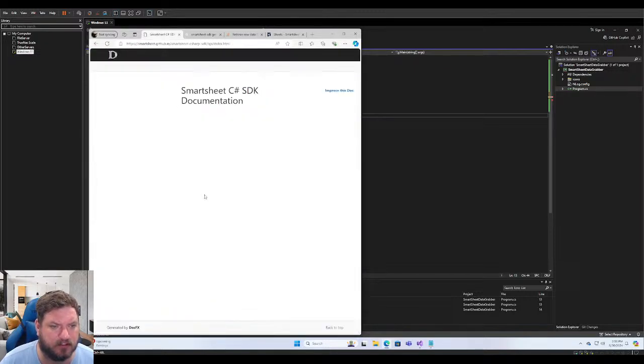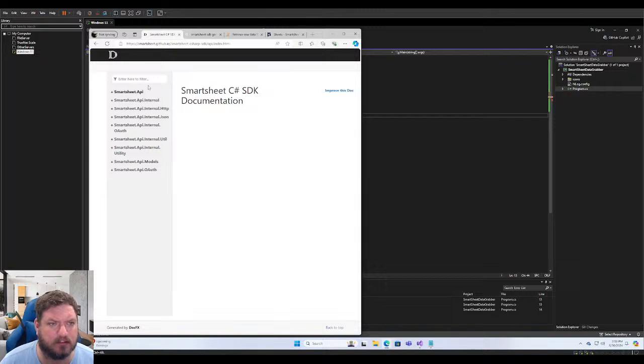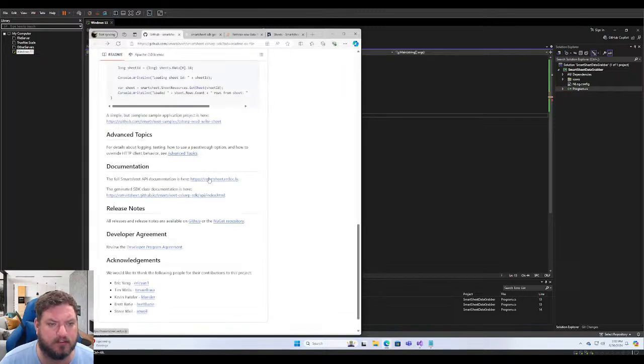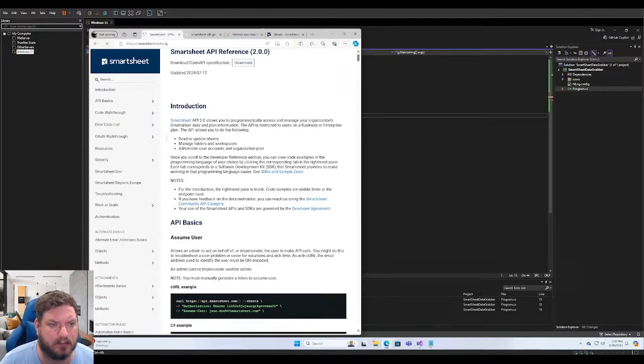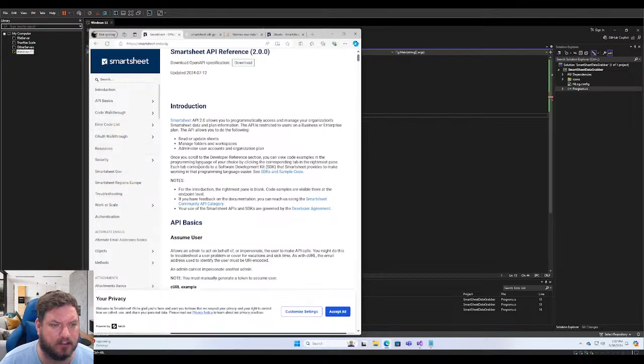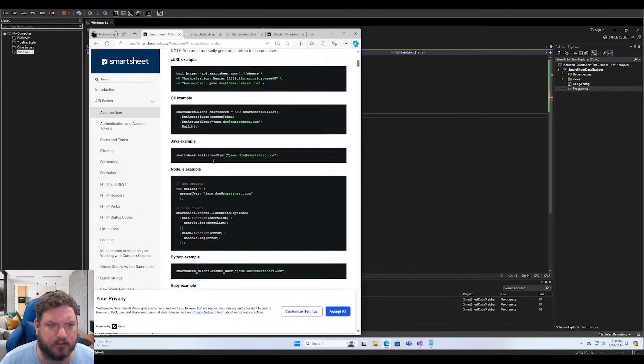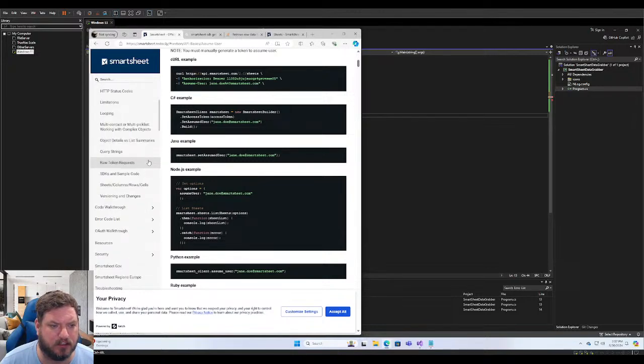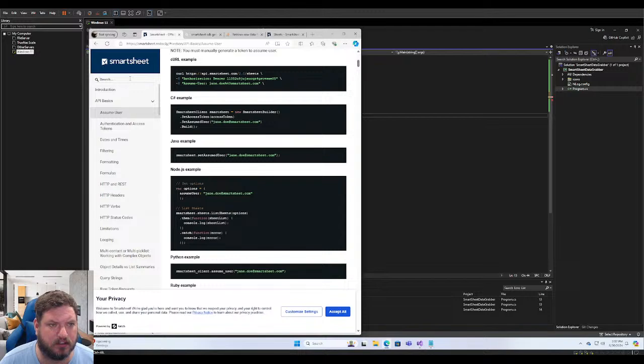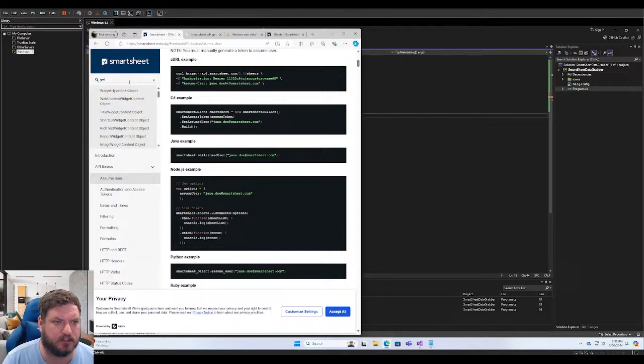Documentation. See over here. There we go. Node.js sample. There's a C# example here. Get sheet.